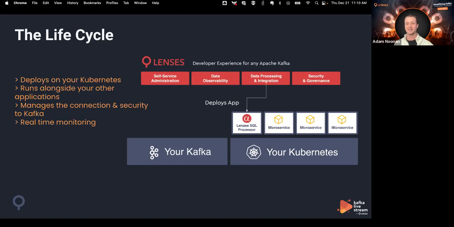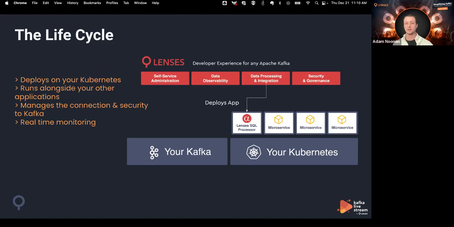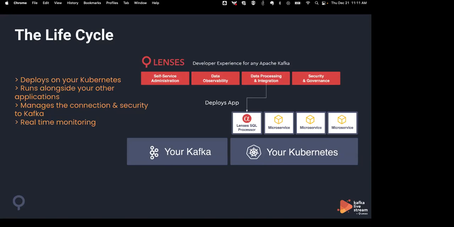Yeah, Harry. If I need to develop custom plugins or custom things, can I develop them in Lenses? Yeah, absolutely. So you can configure Lenses with your own user-defined functions as well, which makes it really easy for you to share those functions with your team. So if there's a common operation you're looking to perform that isn't included by default, it's very easy to add that too. Thank you. Yeah, great questions.